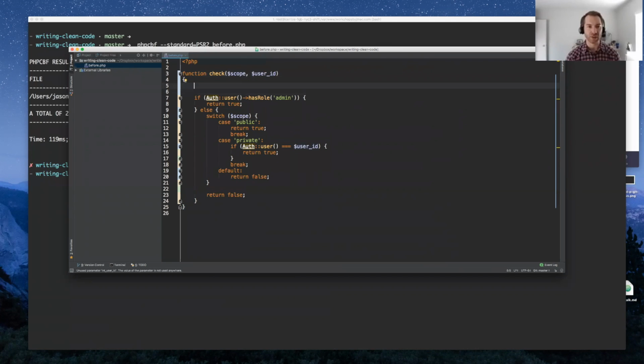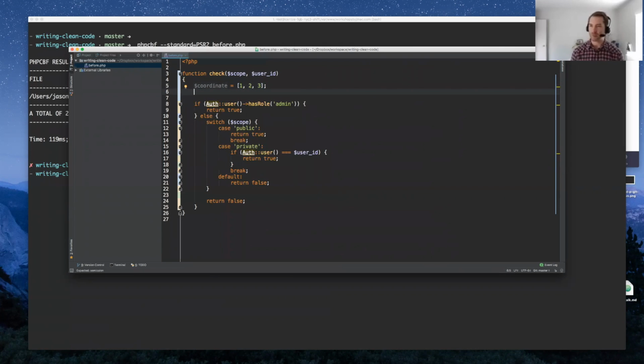Another piece of that too is there are times when adding some additional higher level data matters. So let's look at one more thing here. Let's say I had something like a coordinate, and this is just a three-dimensional coordinate. So I have X, Y, and Z. So coordinate is fine. That relays pretty good information. And I think a lot of people would feel that that's a good variable name, right? But it's telling me what it is and not necessarily how it is or who it is. Some of those other questions you might ask yourself.